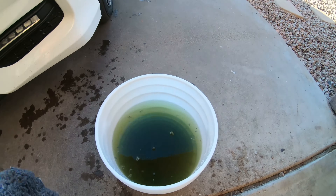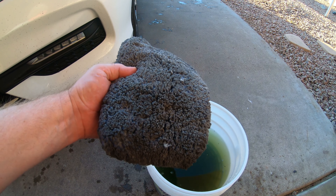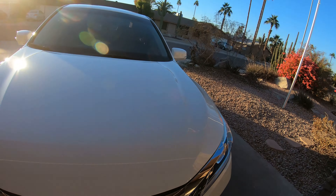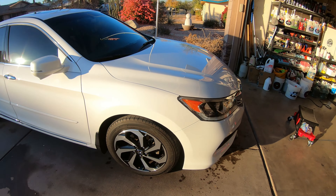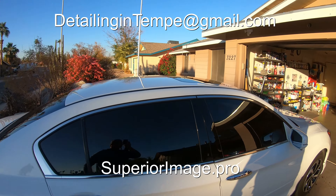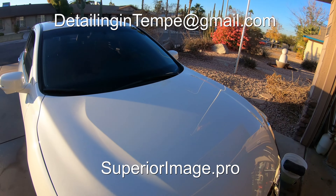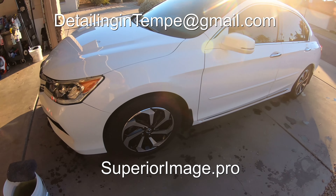I'm back — I want to show you how dirty the bucket got and how dirty the microfiber sponge got. It definitely picked up a lot. I'm going to wring that out and wash it, but pretty good results — amazing results. Great product. Look at the shine — I basically wiped it with the sponge and then followed it with a microfiber to dry it, and the windows came out nice and spotless. More videos to come — everybody have a great day!